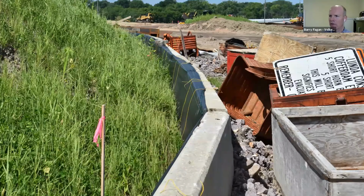Hey, Mike, if I could add something here, so as we're thinking about sediment barriers and silt fence, notice that all we've replaced here is these concrete barriers, and I've used this application before and it works great, where you need some additional reinforcement. So the concrete barrier just really gave you some more structure. You've still got the same fabric material on the front. You've just got some more structure on the back.